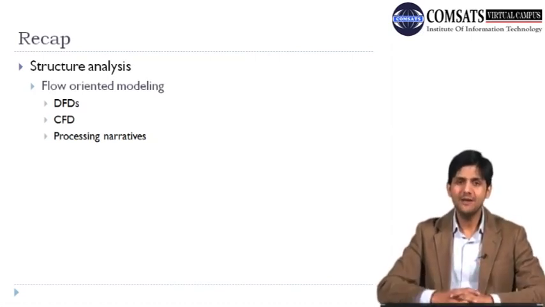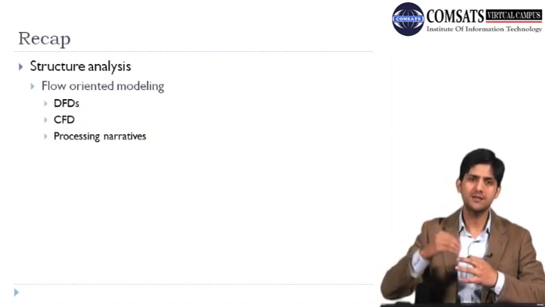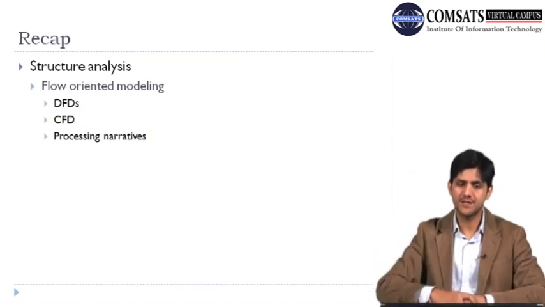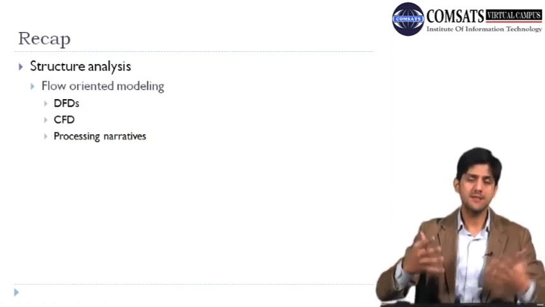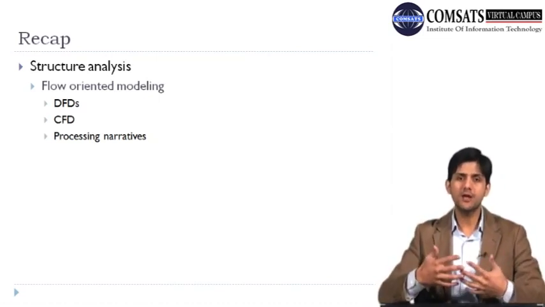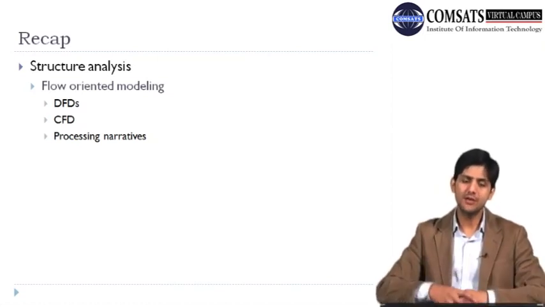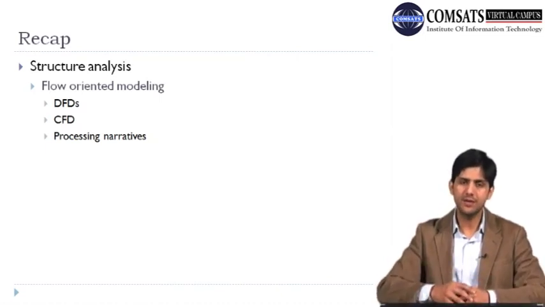So numbering is important. Numbering actually helps us in relating that this process belongs to this parent process, and this parent process belongs to another, maybe parent, process. So we can actually look at the hierarchy and try to visualize it, because it gives a logical view, and this logical view can be taken as it is by the developers as well, and we want to describe it to the client as well. So this numbering is important so that we can actually relate, because we as analysts might know what we have drawn, but other people who have not drawn this particular diagram need to refer to different diagrams. So it's important that we number them so that they can figure out what the sub-processes of maybe a parent process are.